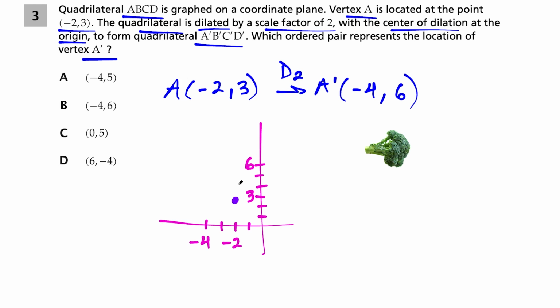So what's going on in this actual question is that when we start at the point -2, 3, this is the location of A, and our center of dilation is the origin. When we scale this out by a scale factor of 2, we wind up at the point -4, 6. Essentially it's taking this distance from A to the center at 0, 0, and doubling it to extend it out another distance equal to this original distance from point O to point A. So we're just doubling the distance, and using this formula of multiplying each coordinate by the scale factor tells us where our new location A prime is going to be. But in either case, our answer is going to be choice B.